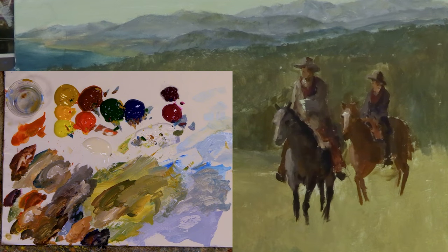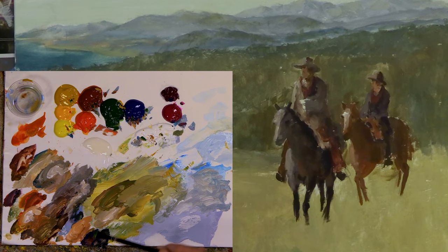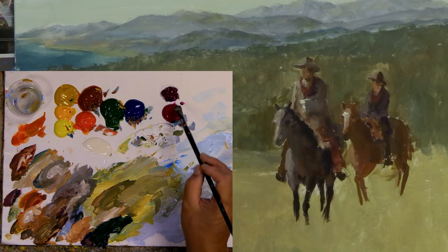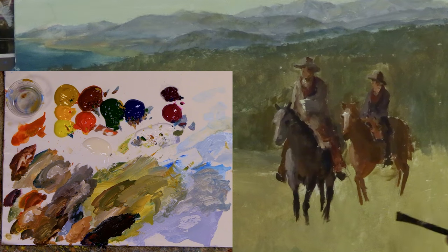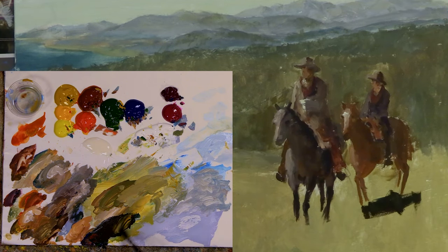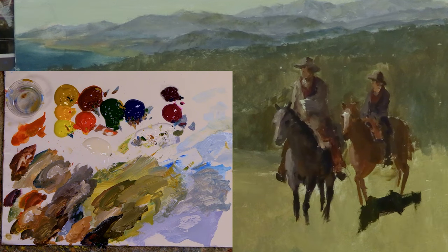Now the last thing that I would do here before I consider this kind of blocked in is maybe add some grounding shadow here to this side. Let's get a little cool green and violet, a little burnt sienna. A nice cool shadowy kind of color here. Maybe not quite that dark. So let's get some yellows in there. And a little bit of light here.